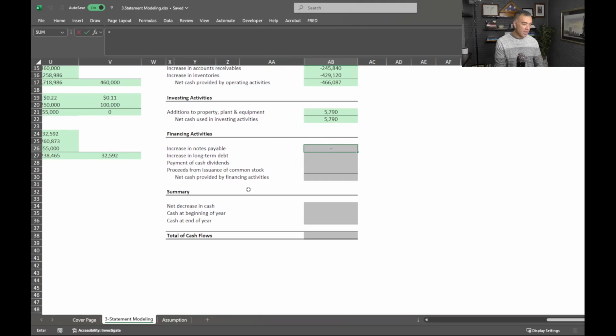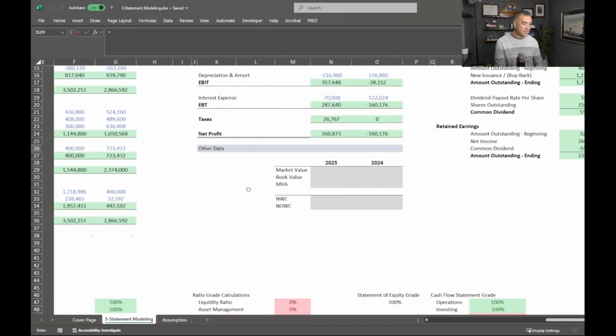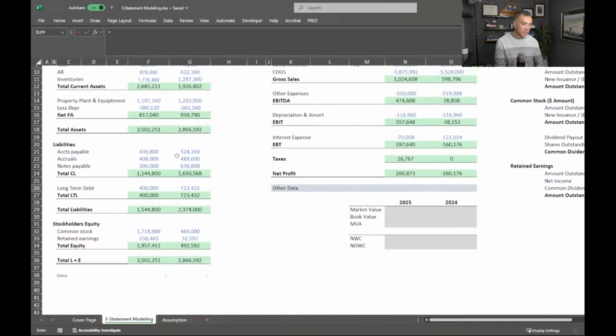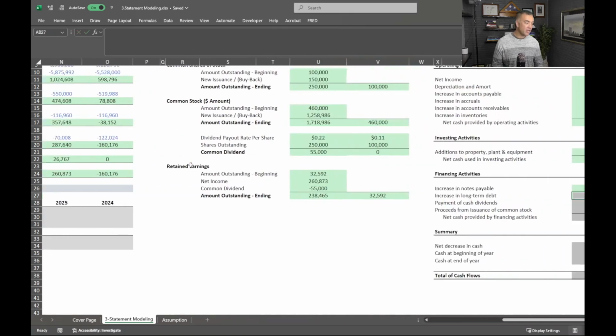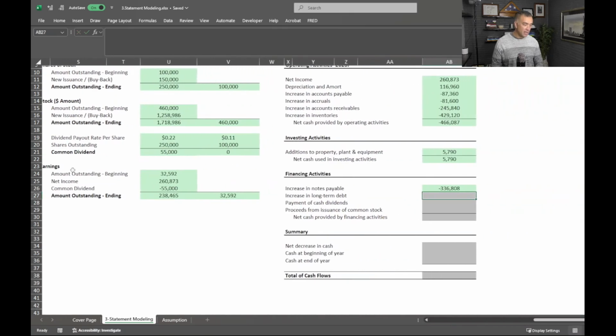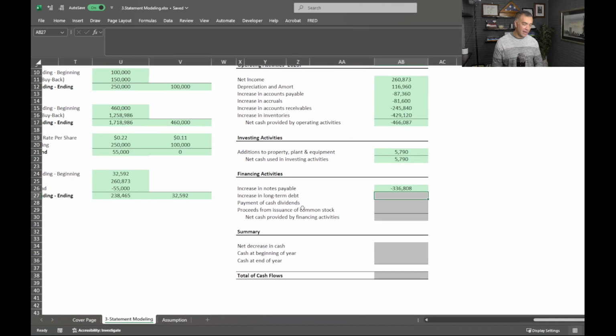So I'm gonna go equals. Let's go to notes payable. That's gonna be on the balance sheet. Liabilities, there's notes payable. That's short-term debt, anything you have to pay back within a year. So we're just going to find the difference between the current and the previous year. Again, it's a direct relationship. You don't have to do the bracket on this one. It's probably good to get into the habit. So our debt went down. Therefore, we used cash to do it. So our notes payable went down.